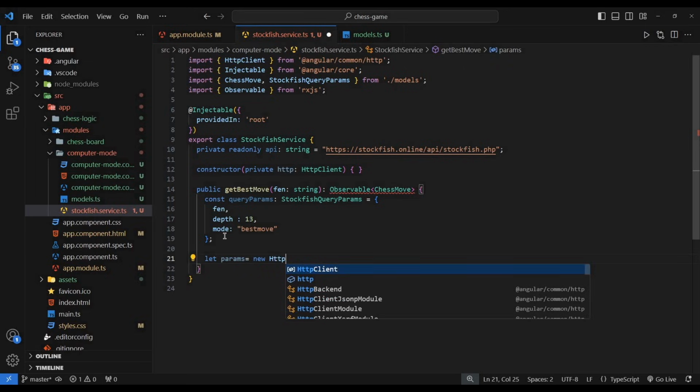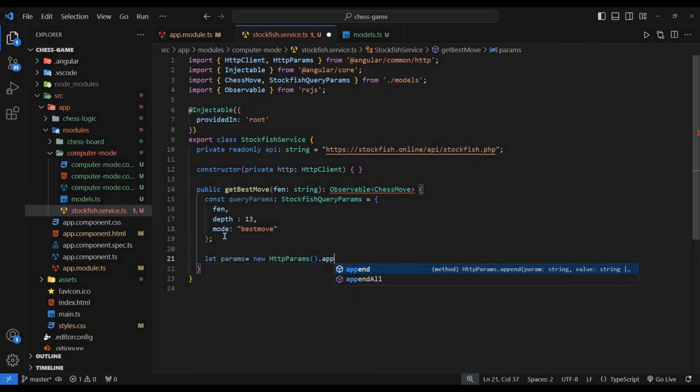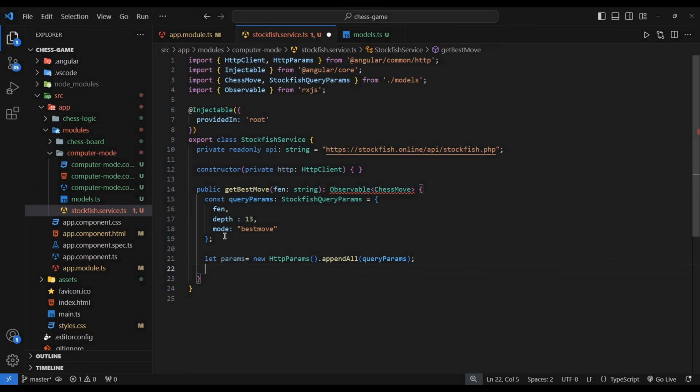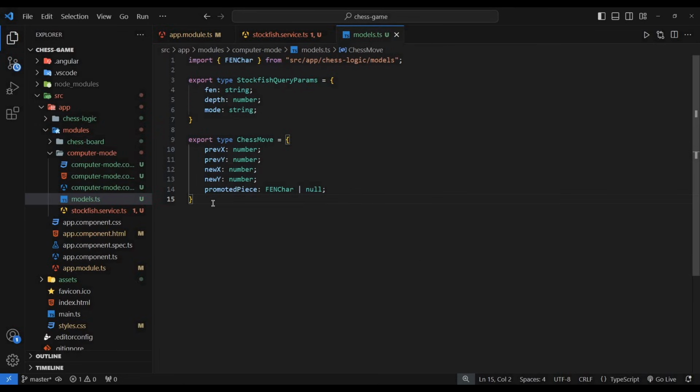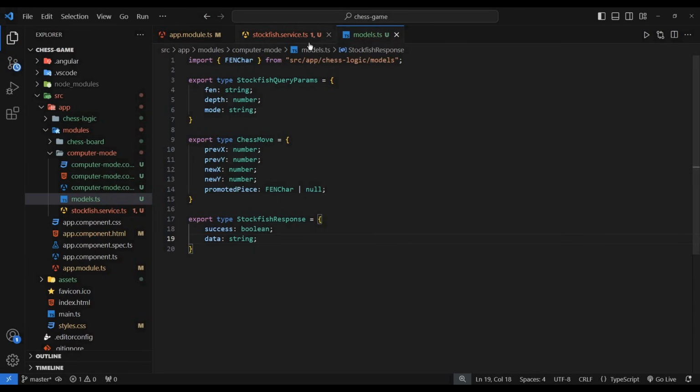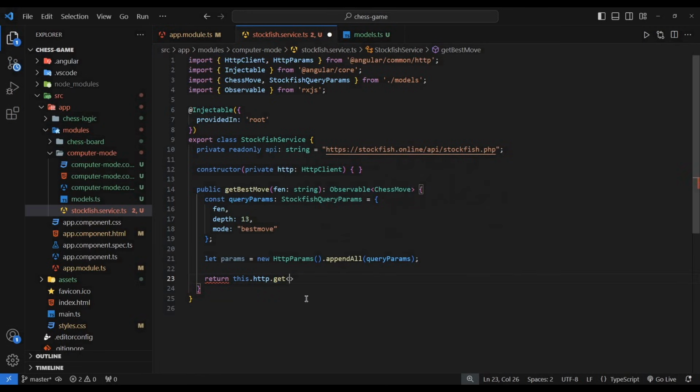Create HttpParams object and append query params to that. Now go to models.ts file, and here declare one more type, which is StockfishResponse, that is object that has success of type boolean as property, as well as data, which is of string. Now we are sending get HTTP request.